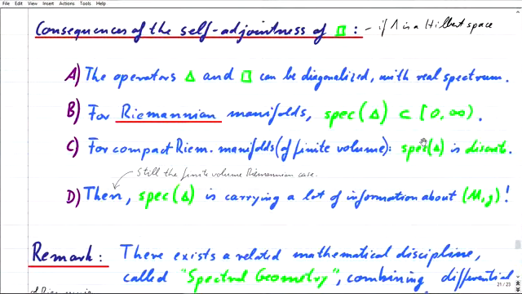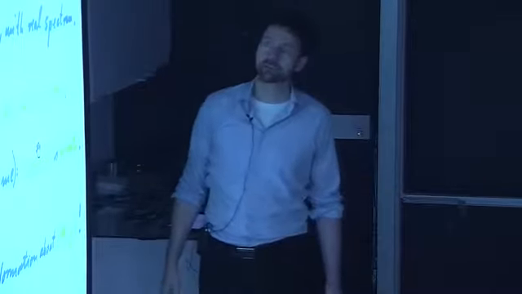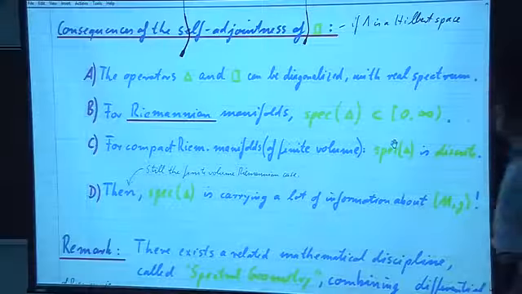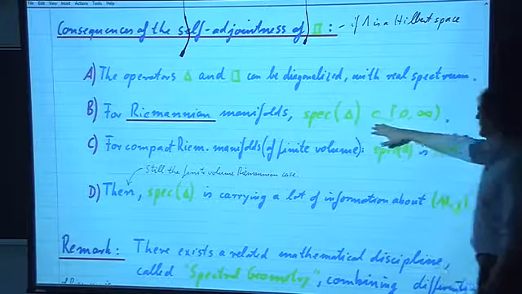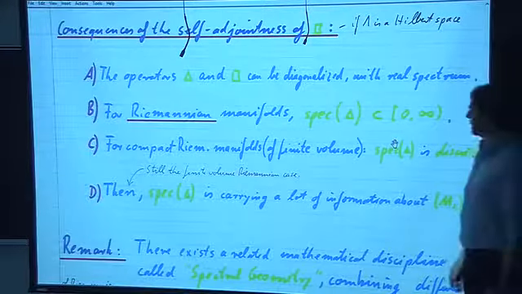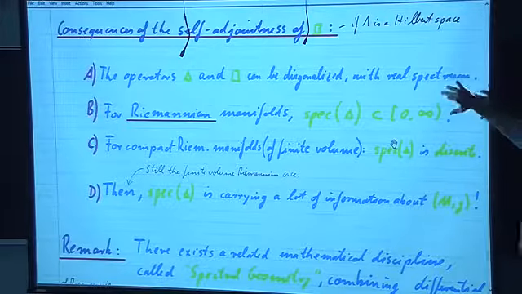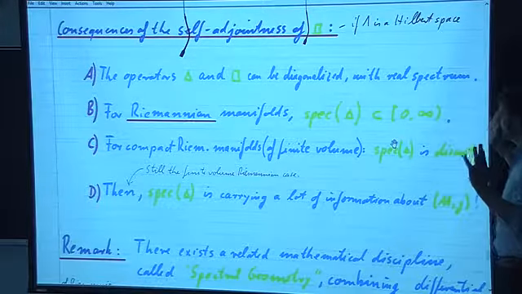Now, if we're dealing with the Riemannian manifold and the differential forms form a Hilbert space, then the Laplace operator is self-adjoint in the Hilbert space sense, which means that the spectral theorem applies, which means that the Laplace operator can be diagonalized, and it has a real spectrum. And for Riemannian manifolds, the spectrum of the Laplace operator is actually always positive. For compact Riemannian manifolds without boundary, let's say. You know, it can go negative if you have funny boundary conditions.